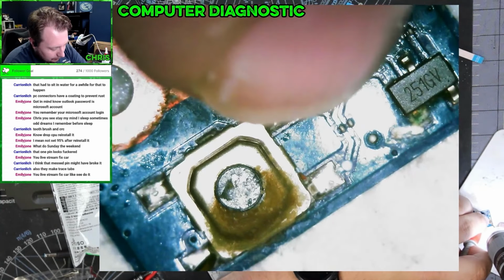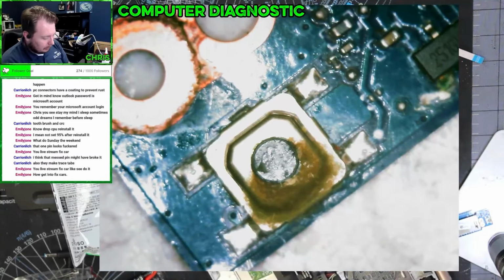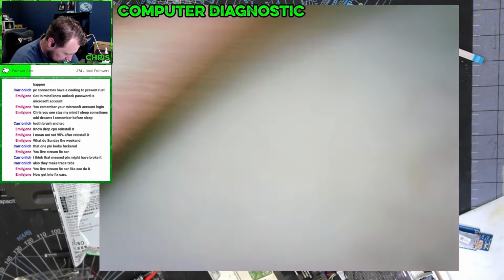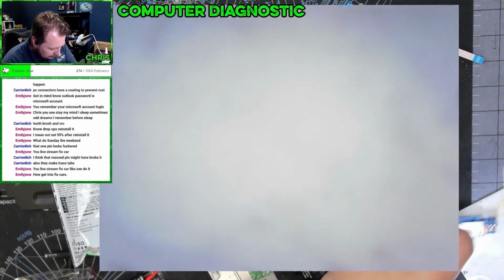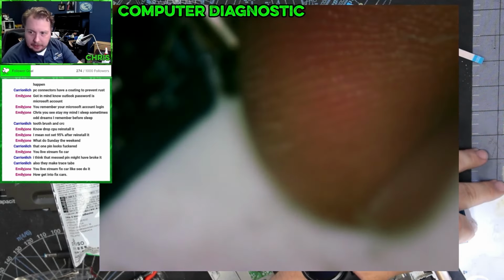This button is not working. So this whole board would need to be replaced. Yeah, you can see also.